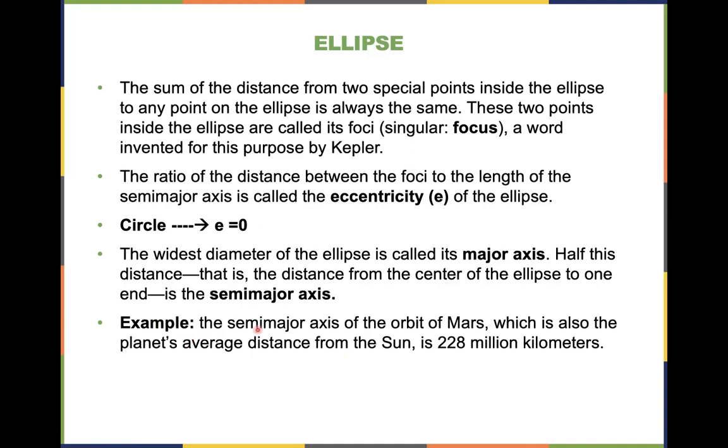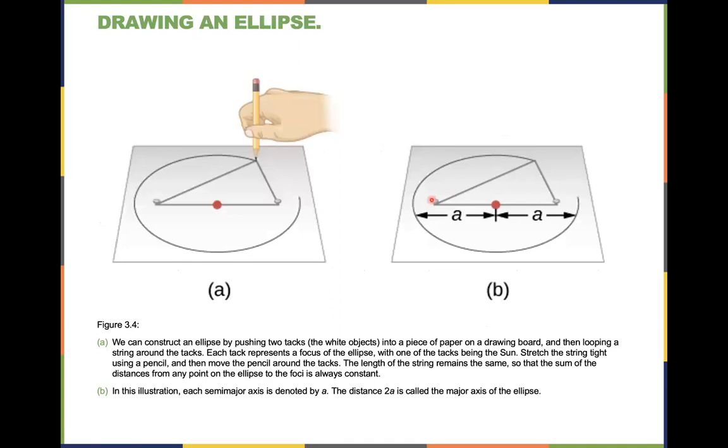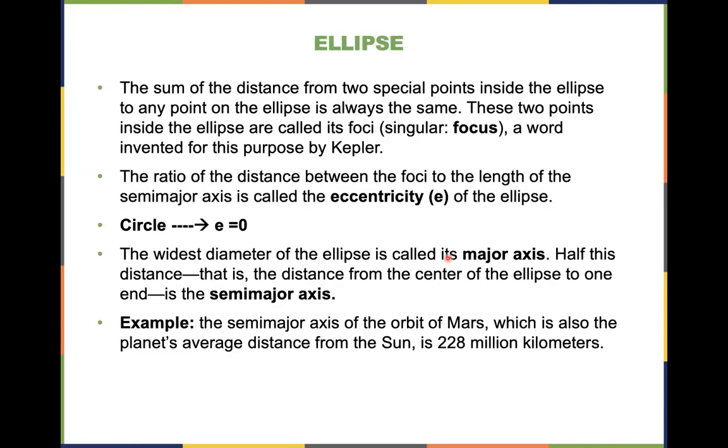So what he first realized was that Mars is going around the sun in an elliptical orbit. Now, when you have an ellipse, there are certain things you have to remember. An ellipse has two axes. This axis from here to here, we call the major axis. I will upload this presentation so you can go through some of the details, which I am not going to discuss in full. Half of that distance is called the semi-major axis length, right? And this will be important for us.